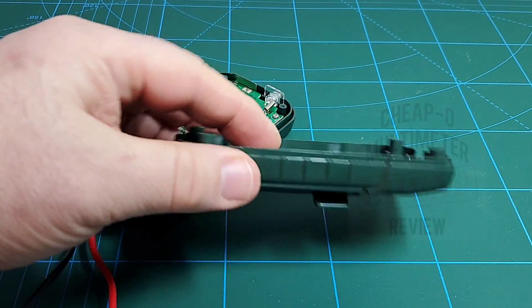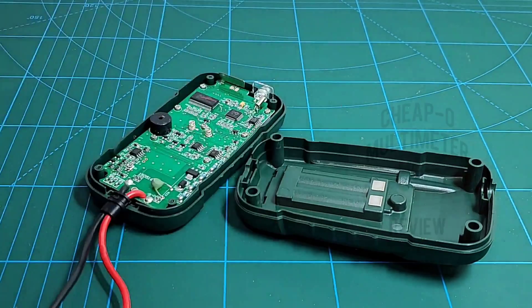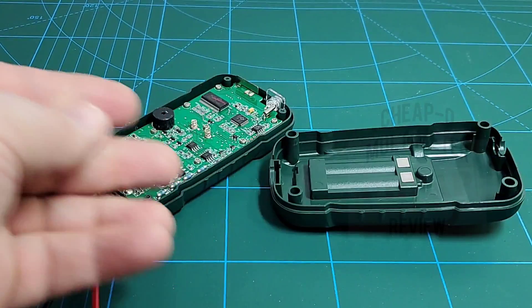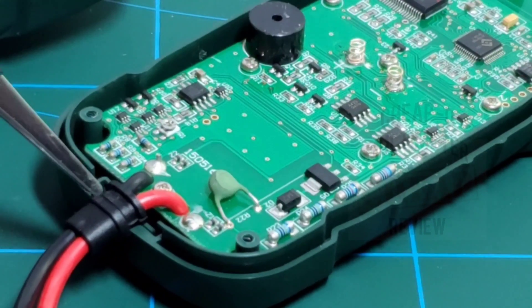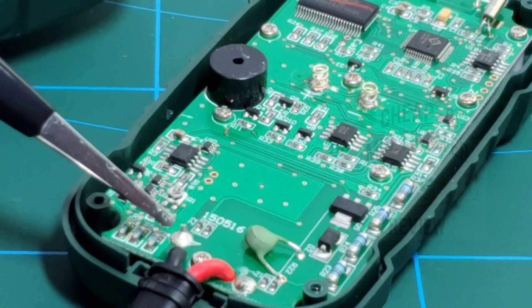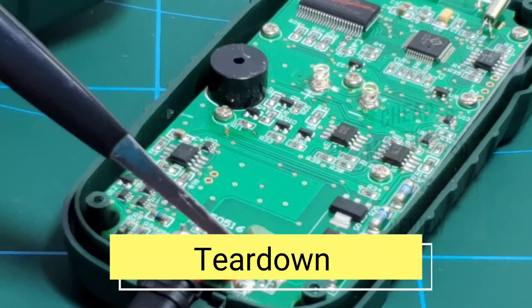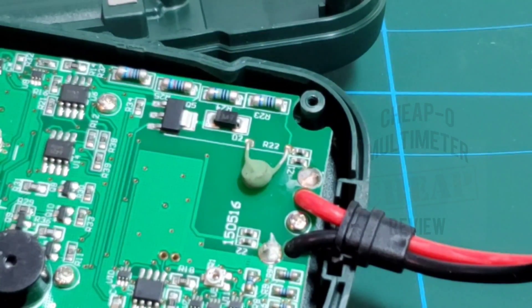Opening up the X-Tech — I gotta love that army green. Not a big fan initially but it brings back fond memories. Inside: no surprise, no shielding. The input leads have really nice thick gauge wire with a rubber grommet to minimize wear and tear over time. They are soldered in quite well with nice big blobs of solder, though they are permanently attached.